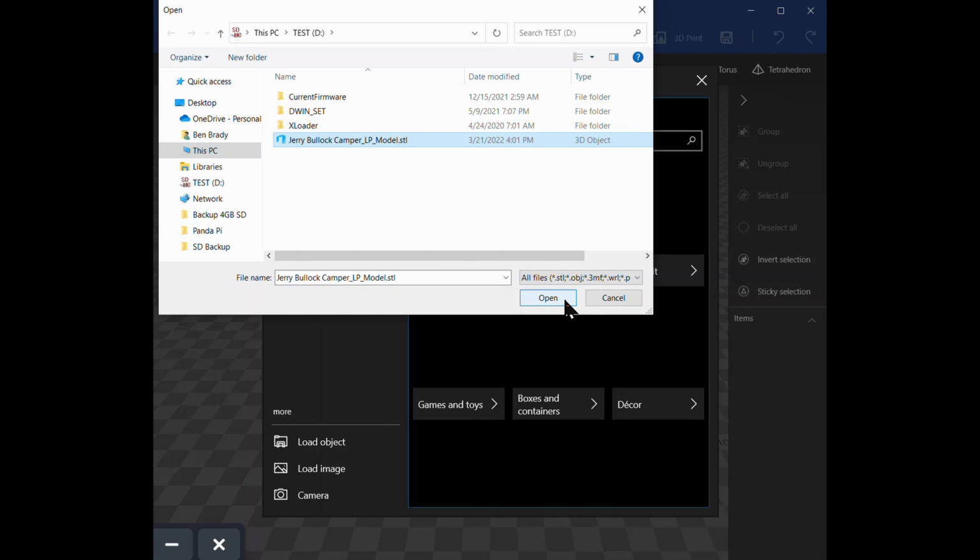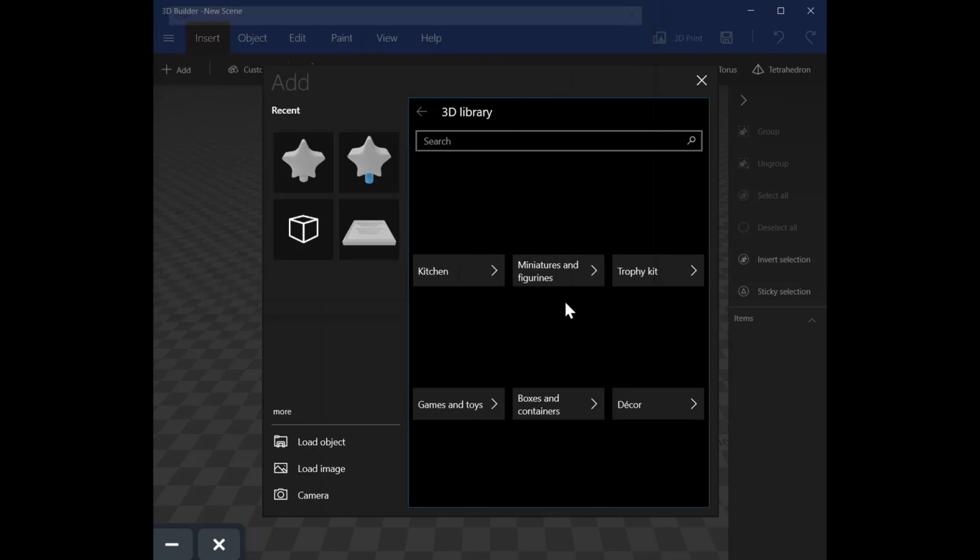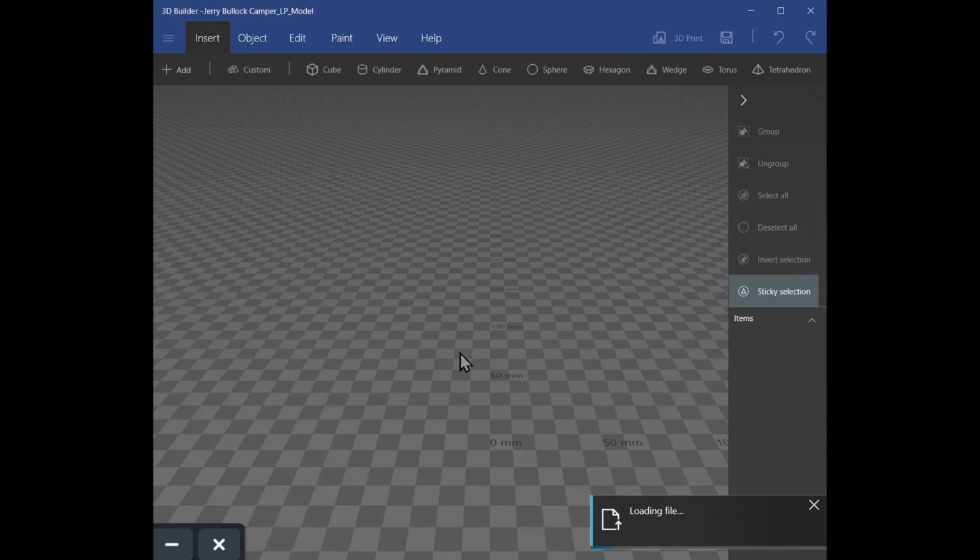Now this is going to open the STL, and it's going to take a little while to load. We may have to edit this video a little bit to lessen the amount of loading time. Let's see how quickly it's going to load. This is a lower resolution STL file that I'm using than I used last night, but it could still take some time.